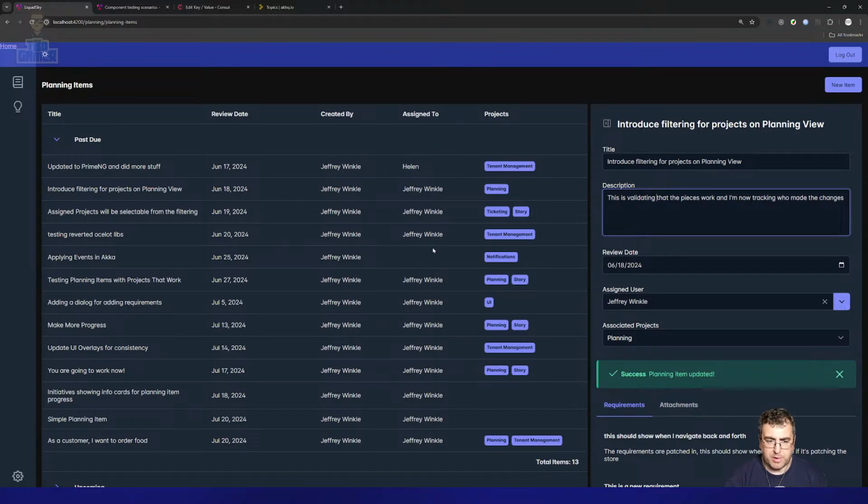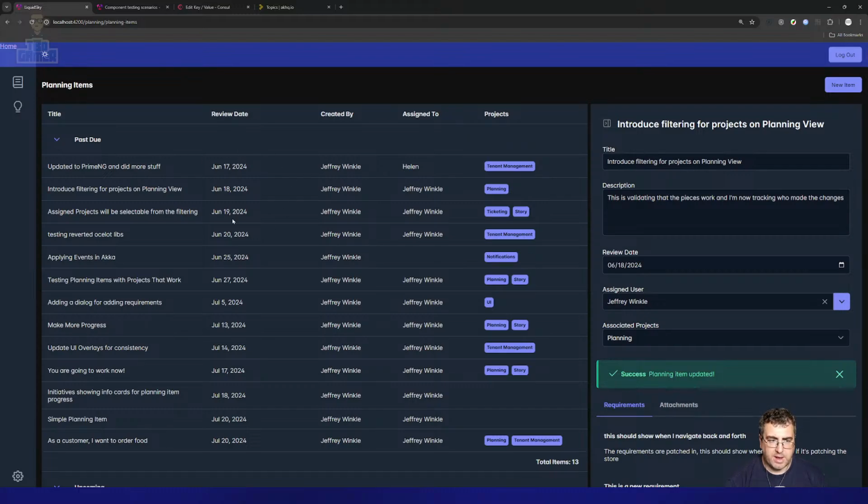So it might be that I build the users out, put the review dates in, and then I'd actually consume that and prioritize my work based upon my goals. The thing that I'm building differently is my planning items have a review date. That review date is a must enter, and that review date, as you can see, past due, upcoming. The idea is that that review date will keep chasing you.